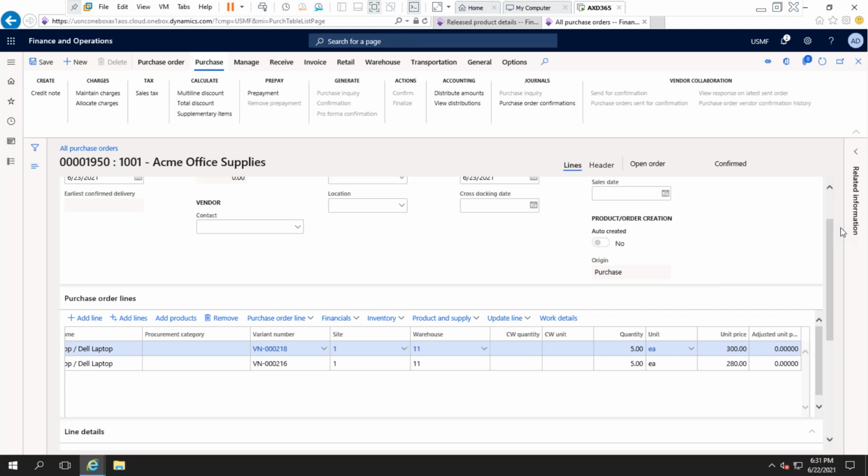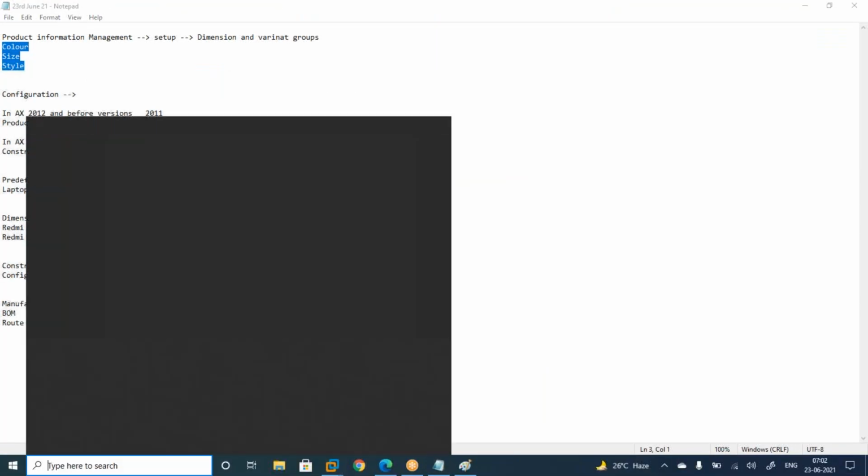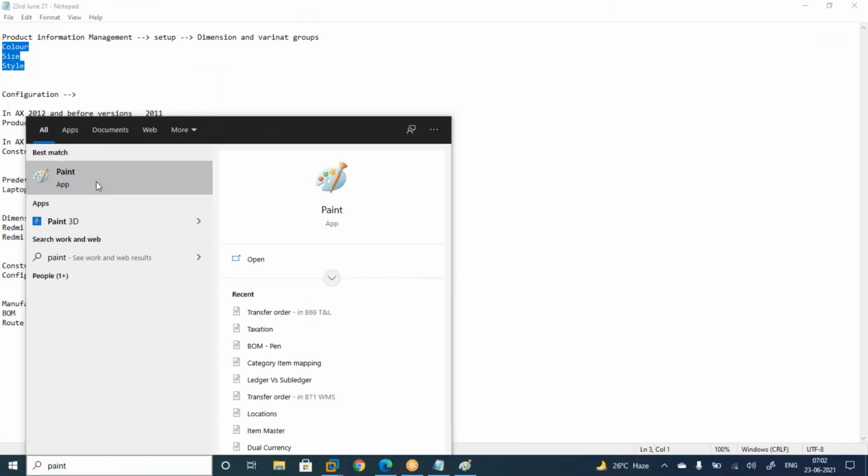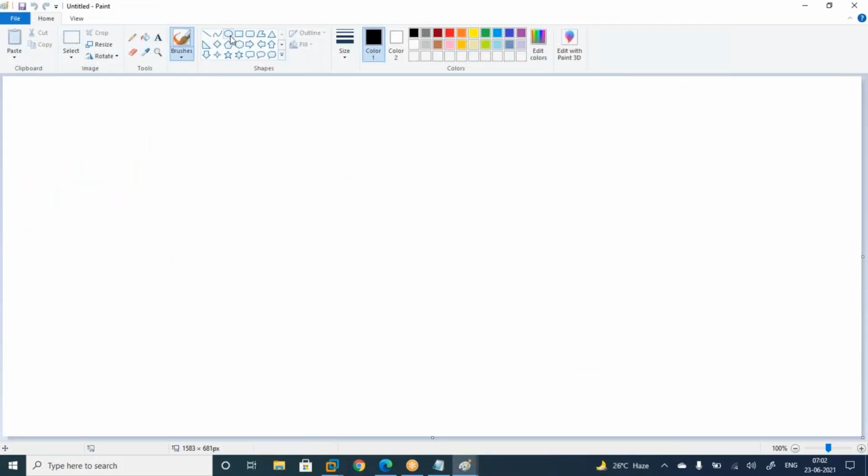Internally it is there. Of course, you need to create one dimension group with all the combinations that you want to select. Whereas in 2012, it was split into three dimension groups: the storage dimension group, the tracking dimension group, and the product dimension group. This is very flexible. So this flexibility is not available in AX 2009. It is a limitation. If you speak frankly, when I was also working in AX 2009, I understood why AX 2009 changed to 2012 in the initial days.